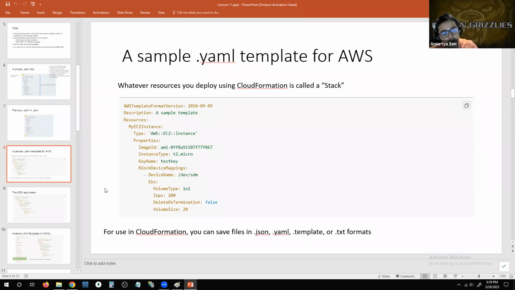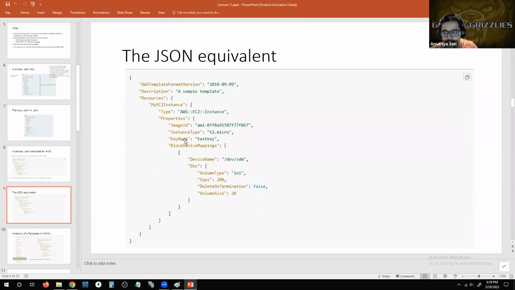So the whole process of going through that interface can be summarized within this particular YAML script. This is basically the syntax for YAML script. In the next class, I will go over the differences between them for those who are unfamiliar with it. And this is basically the JSON script.